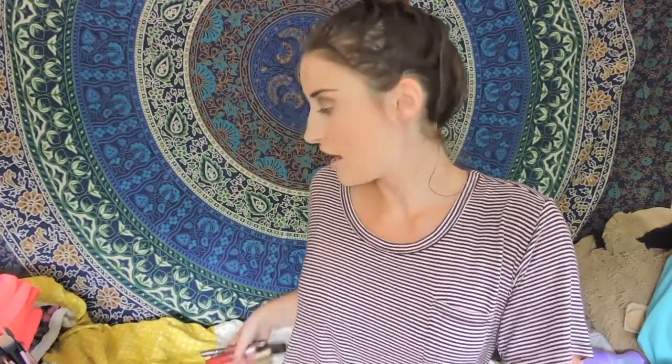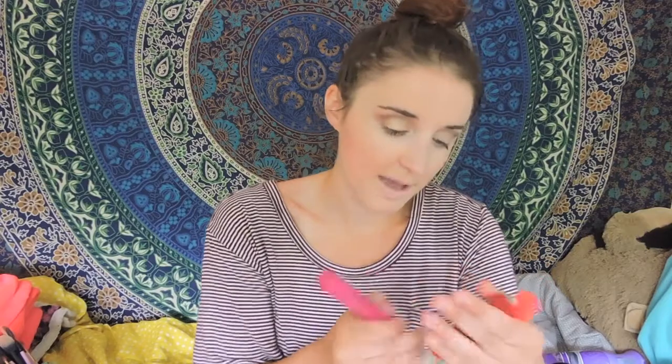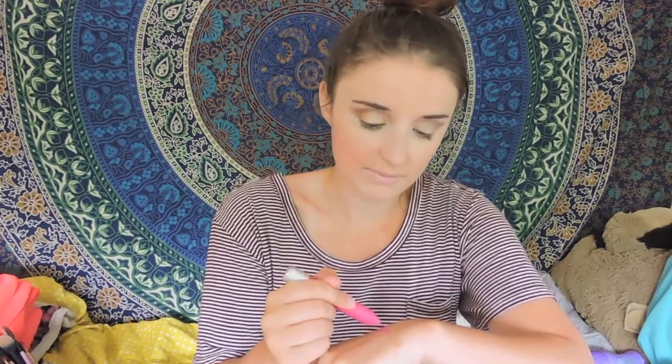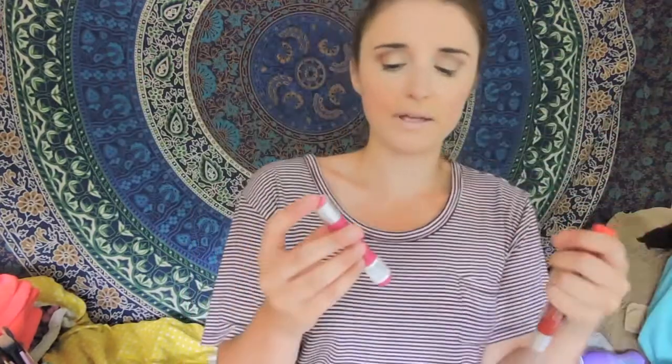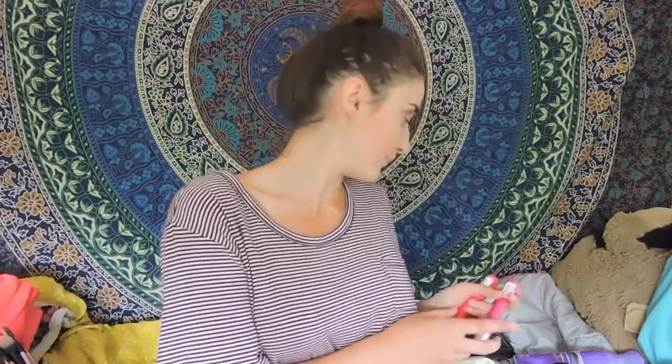I have a lot of lipstick products, so let's try and go through these fast. For drugstore, I've been loving the Revlon Colorburst Matte Bomb. I'm going to swatch them for you guys so you can see how pigmented and pretty these colors are. This one is in the color Chili Flambe — it's really pretty. It's like a bright pink but purple. I've been loving that color — it's perfect for spring and summer.